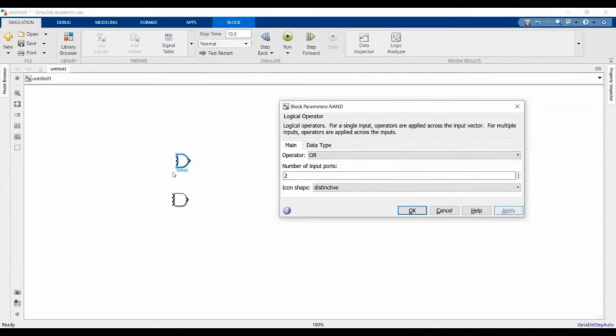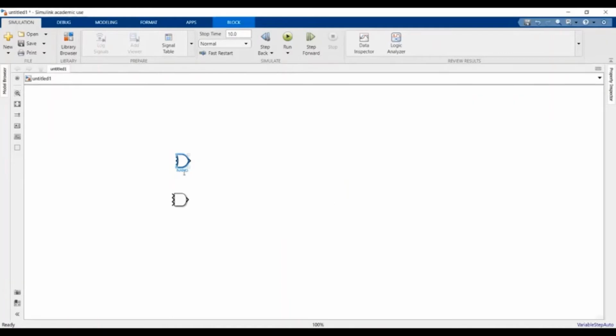But because originally when we took this out it was a NAND gate, the name itself hasn't changed. We still name it as a NAND, but this name doesn't affect your simulations. But for convenience, or not to be confused, you can change this. You can click on it and then type over it to change it to an OR gate.